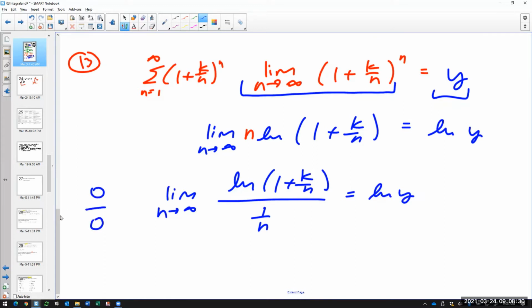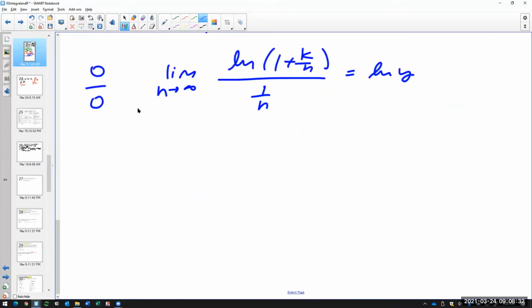Guys, if you do this on the AP test, somewhere on your paper, put 0 over 0. They're looking for that for partial credit. Actually, to get full credit, you have to have this somewhere. Okay, 0 over 0. And you cannot have the equal sign in front of it. So please do not ever say something's equal to 0 over 0. Then I say, hey, if you're 0 over 0, you can do L'Hopital's.